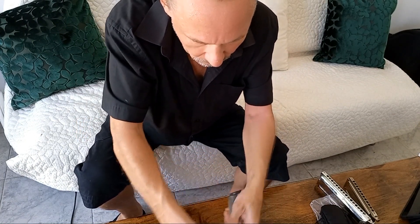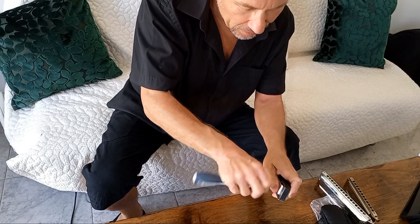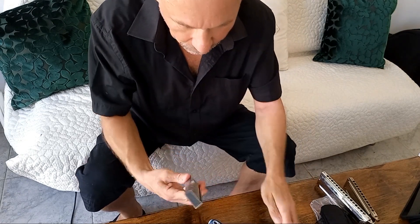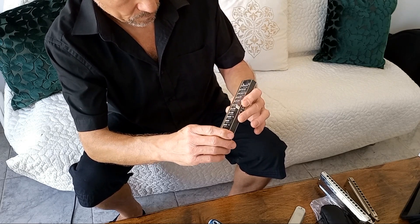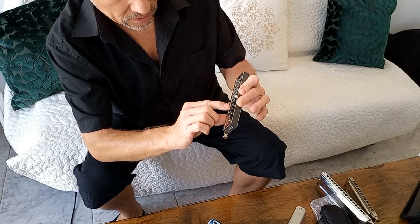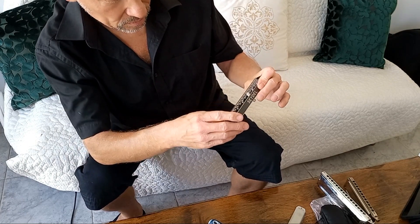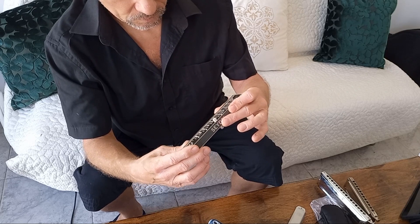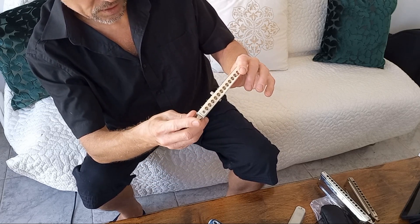This should be completely new. It's not like ordering from Thomann where sometimes it's several months or even years old — this is supposed to be directly from the factory, totally new. For example, '723' is written here, so it's July 2023. Everything is looking fantastic as it should be.